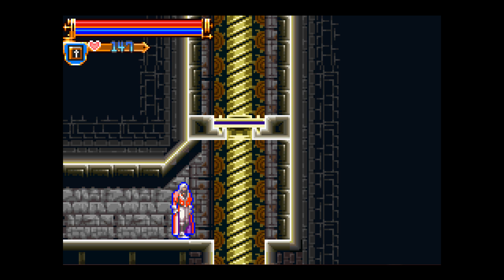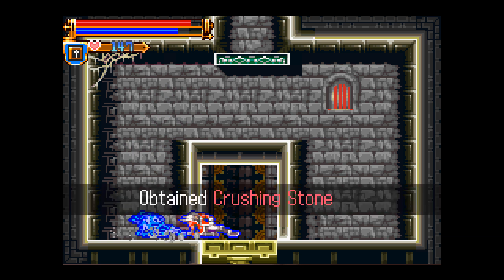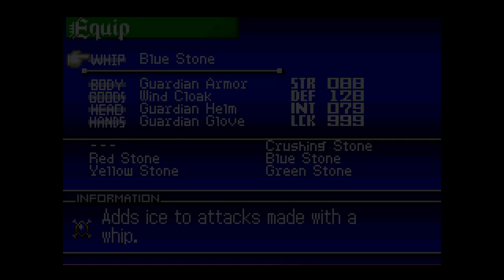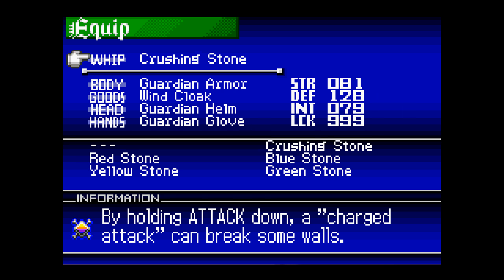Your machine moving from above. And I'll be right back. And I'm back! And we get the crushing stone. Which we really need. By holding down the attack button, a charge attack can break some walls.